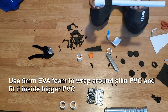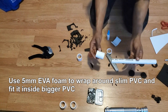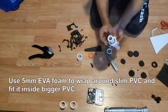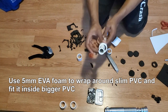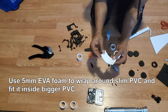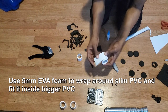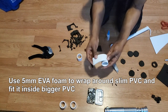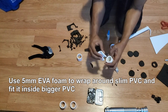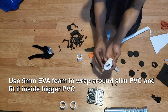Three-quarter inch PVC goes into the 1 1/4 inch PVC, so you have plenty of space left over. So what we're gonna do is I'm gonna take some scrap EVA foam, cut it a little shorter than what you need it to be, roll it up, and put it on the inside of the PVC.